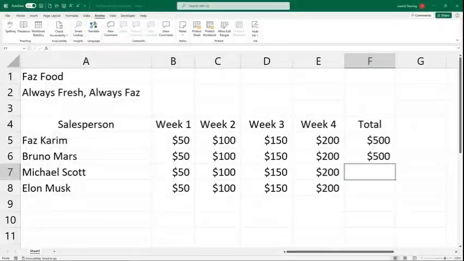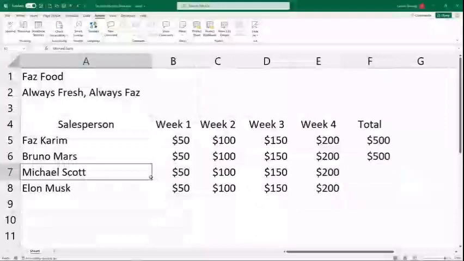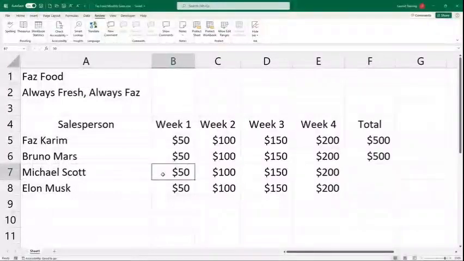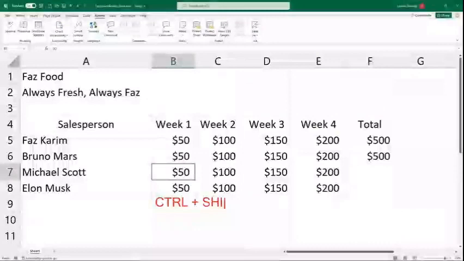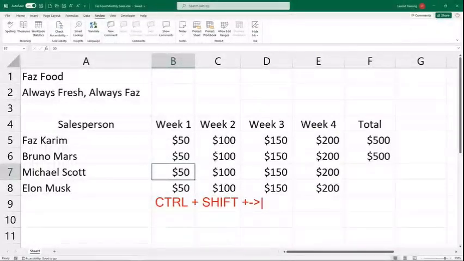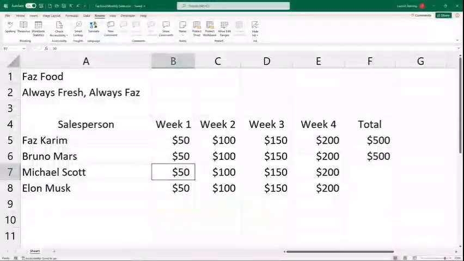You know, there's even a way where you can highlight. Remember, we know shortcuts. We know the shortcut where we can highlight something with Control, Shift, and the right arrow. I'm going to do that to highlight the Michael Scott there.